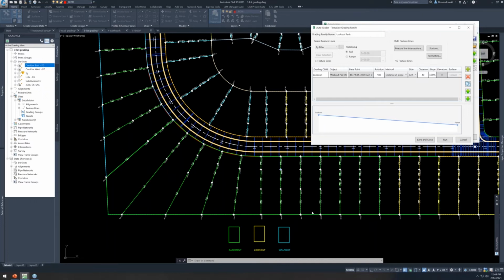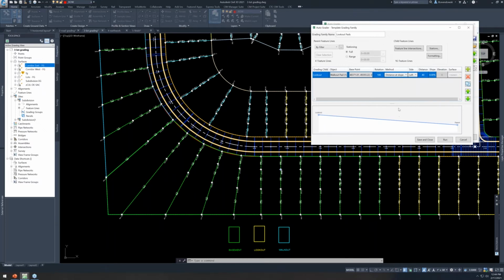And then I'm going to insert this lookout feature line right here. This is a rectangle with the pad designed as I have as a breakpoint at the midpoints on the side. I'm going to insert that. Okay, I snapped to a midpoint on that or an insertion point on there. And then I've got some parameters to relate it. Now, depending on your lots, depending on how you drew your right-of-ways, these numbers may be different.